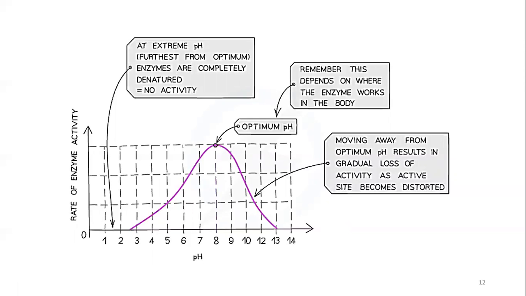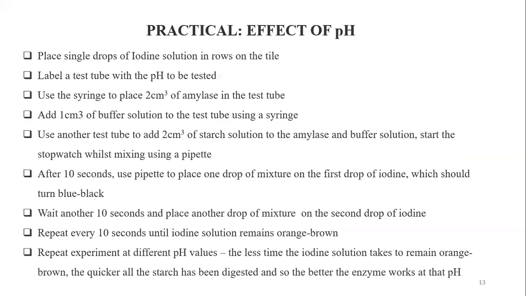When the pH is further changing, what happens? Here the active site shape is lost. Then the enzyme cannot function properly. But at the optimum pH, the active site is complementary to the shape of the substrate, so they can fit properly and then start the reaction.